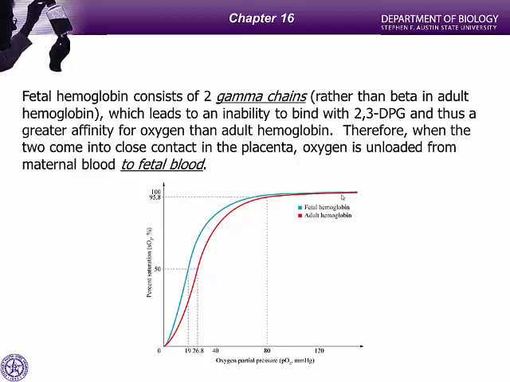So as maternal blood flows into the placenta and comes into close proximity with fetal blood, now again, in the placenta, mom's blood is rich in oxygen, it's arterial blood. Fetal blood is returning from the fetal body, so it's low in oxygen, so you've got a concentration gradient. That's going to assist in getting oxygen from mom's blood to the baby's blood. But now you also basically have an oxygen magnet, and fetal hemoglobin is going to pull oxygen off of adult hemoglobin and make that unloading even more efficient from mom to the baby.